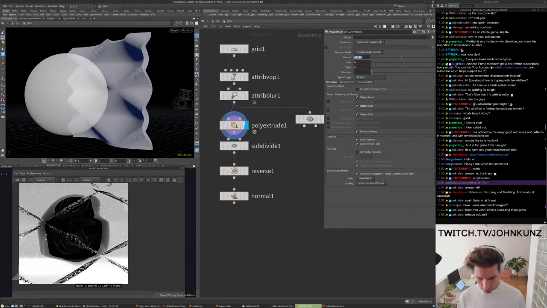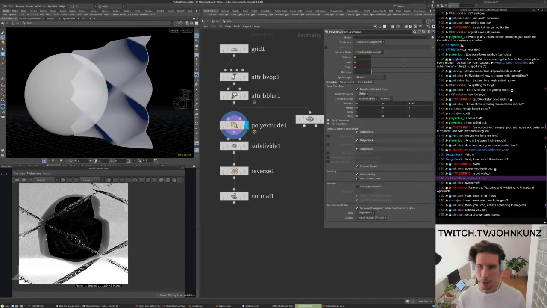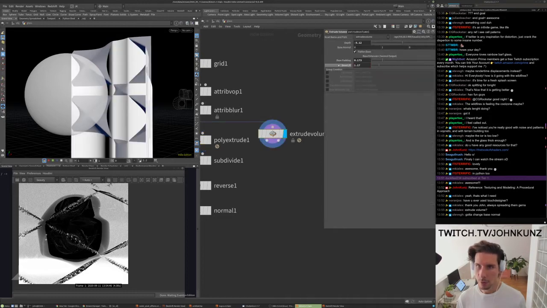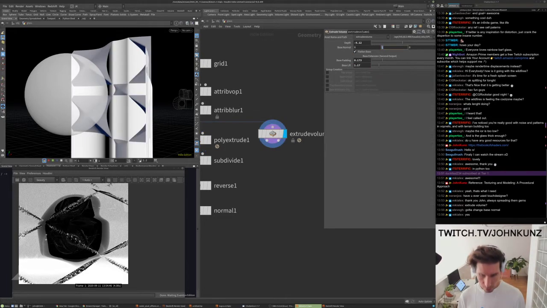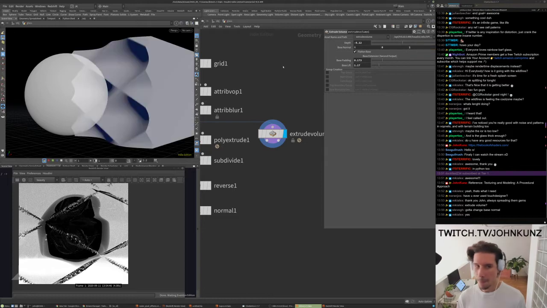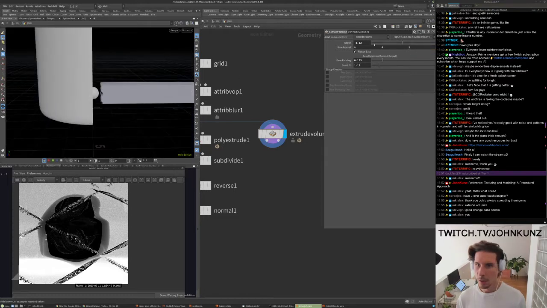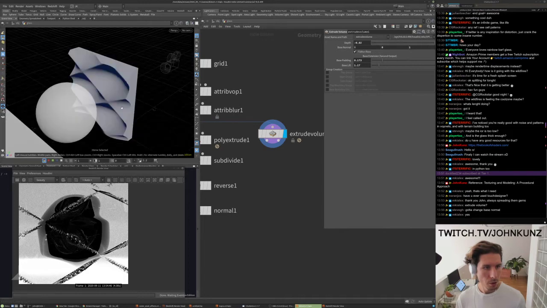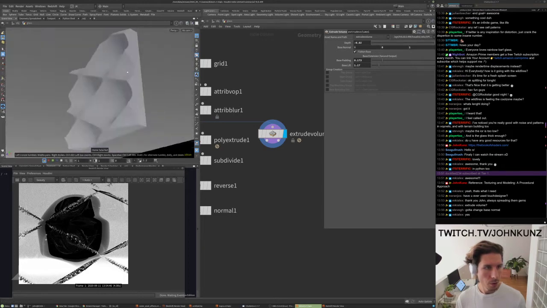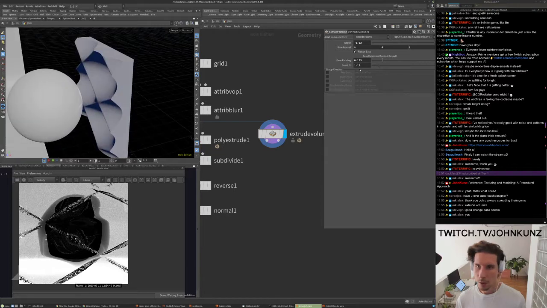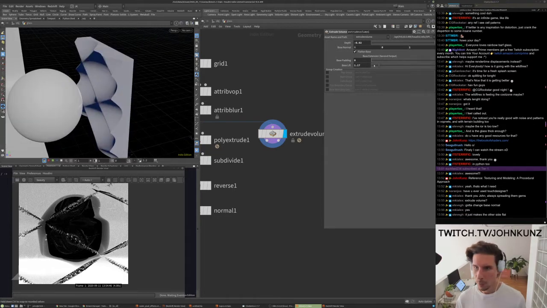I think you can use this to change the base normal to the other direction. So is this doing a pretty similar thing to... oh, it just makes it flat.